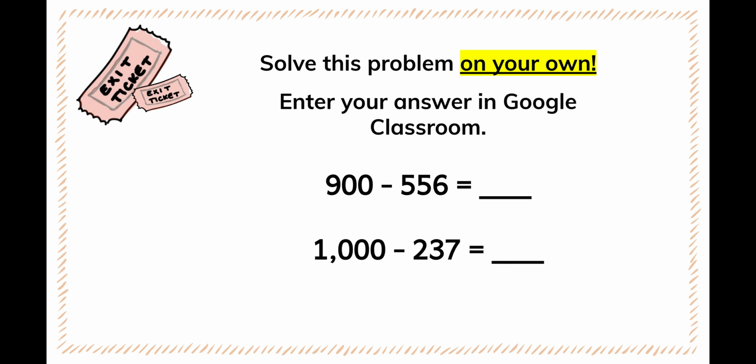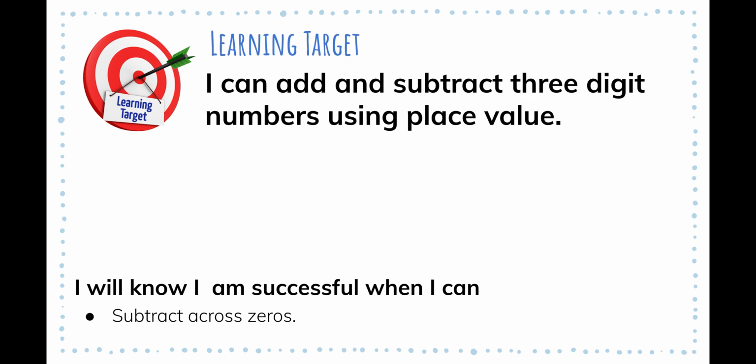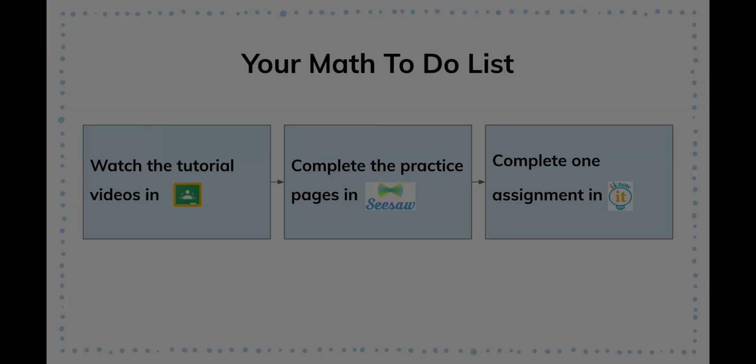Here are some practice problems. Here are some quiz problems I'd like for you to try on your own. Please take this exit ticket seriously. Take it on your own and put your answers in Google Classroom. This will really help me know what you understand and where you need help. In this lesson, we subtracted across zeros, and hopefully you feel confident so that you can do it yourself.